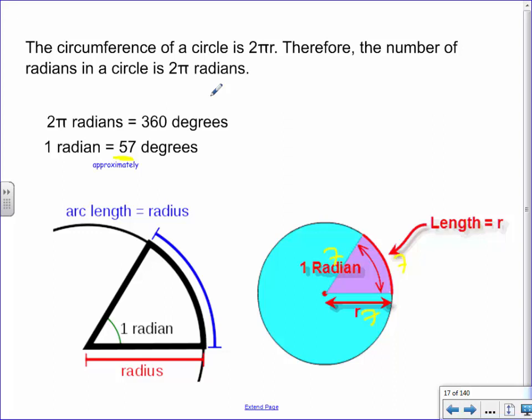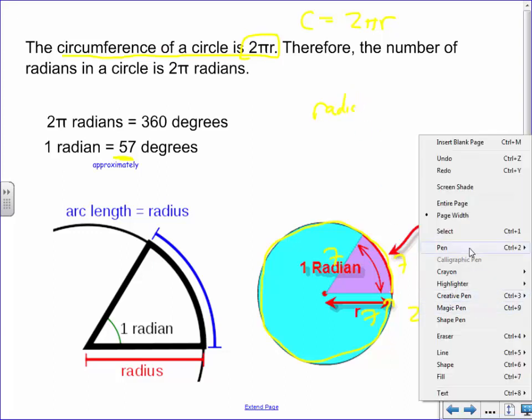But again, this is one of the problems with degrees. You guys know how when you type in your calculator sine 20 or cosine 43, it's going to give you decimal values. The reason why is that degrees are a very imprecise measurement tool to work with. Radians are actually much more effective if you know how to use them, hence the reason why I got to show you guys. You guys know how a circle has a circumference of 2 pi r? You guys seen that formula before? Circumference is 2 pi r. If you went all the way around a circle like this, the circumference, that is 2 pi r. That's your arc length.